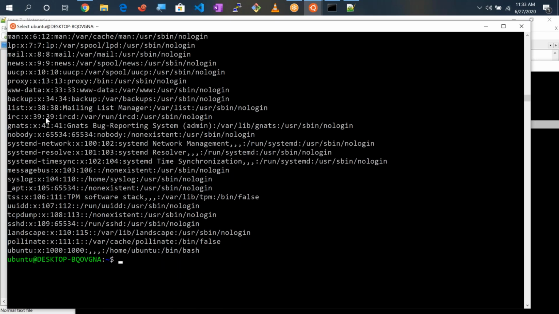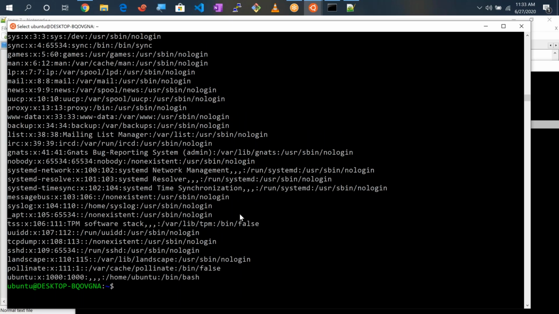Clear? In Linux, in total 64,000 user accounts can be created. It's huge. Out of which 0 to 1024 are for system purposes and system users. The rest of them are for general purpose interactive users, guys. Now, just by looking at this, how can you check whether that user, Ubuntu, Polynet, Landscape, SSH, different users, right?